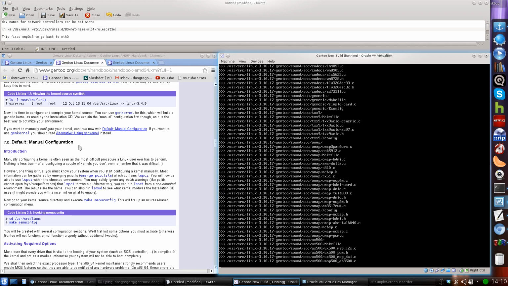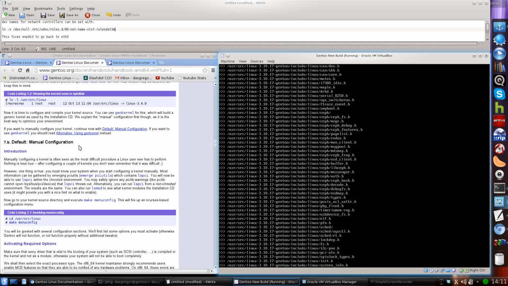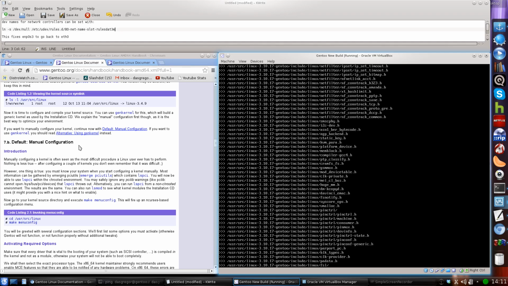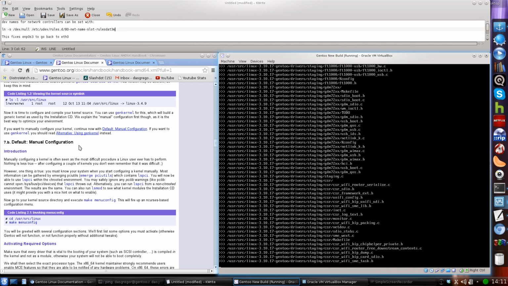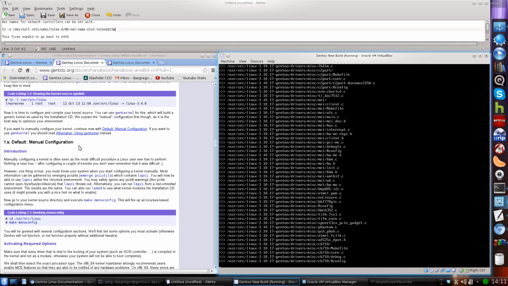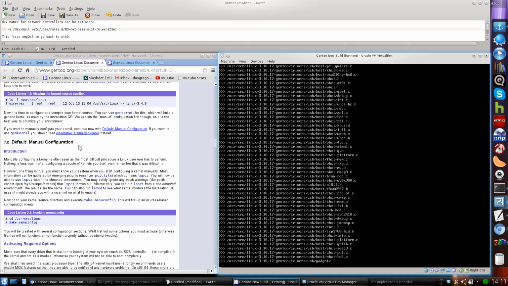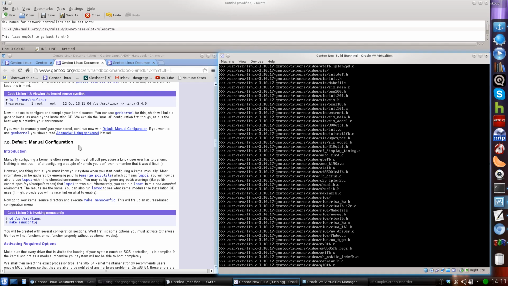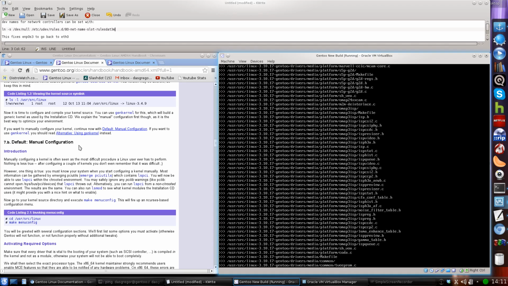As a newbie or someone starting out with Gentoo who just wants to get in there and run it and play with it, I'm going to show you the configuration that's going to make it easiest for you. It may be a little bloated because it's going to look for hardware and build everything whether you need it or not. But when you're starting out, that's the best way to do it.